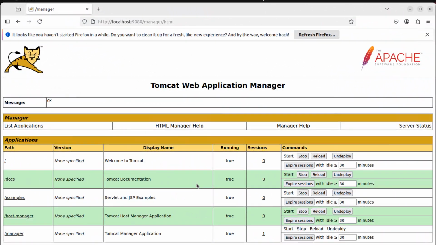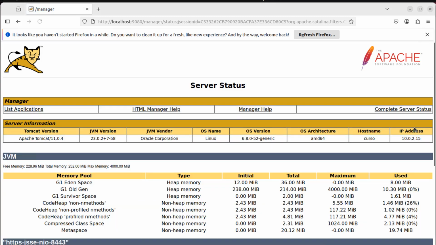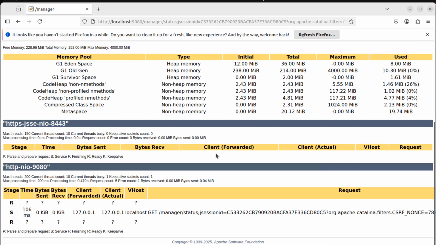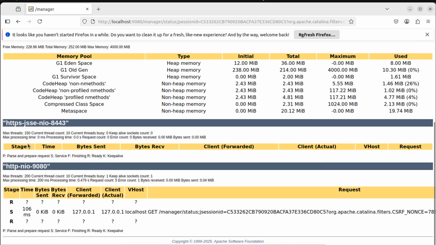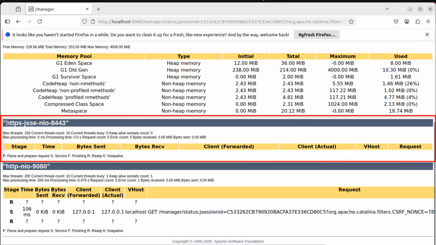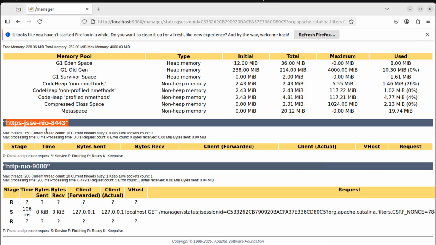To do this, we go to the manager, and within the manager we go to the server status option. Within server status, if everything is correct, we go down a little bit, and I can check that I have a block with HTTPS-SSL-NIO 8443, that is, by default I can check that I actually have it active.